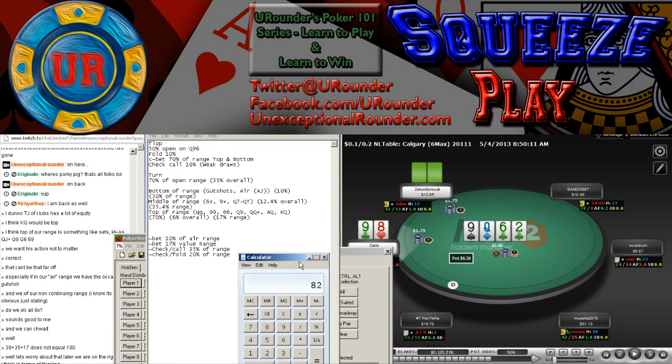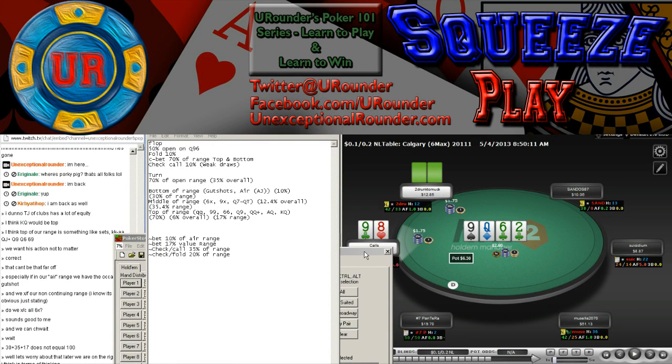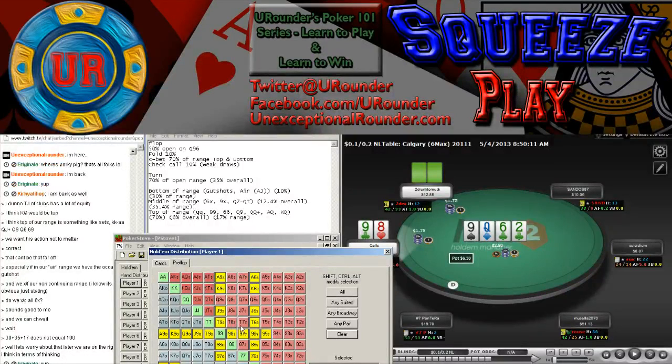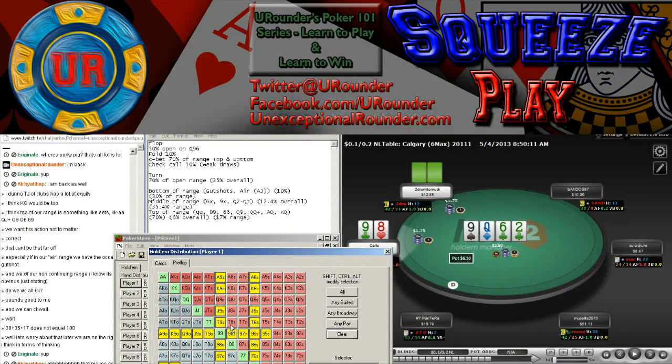So I think we're probably missing some of the middle of our range, some of the draws. Oh, you know why? Because we left out the stuff that we're betting that's not the top of our range. Well, I think we left out flush draws out of the middle of our range. So yeah, all the straight draws and flush draws. So we put this in the top of our range, but all these, oops, not those.